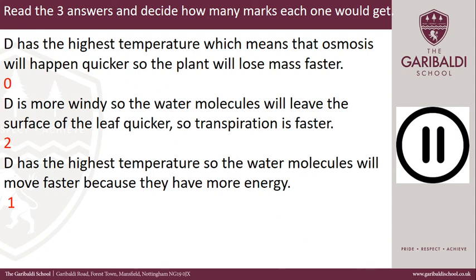Right, so spend a couple of minutes writing your perfect answer if it needs to be improved, and then you can check it against the mark scheme when I send you the mark scheme out.